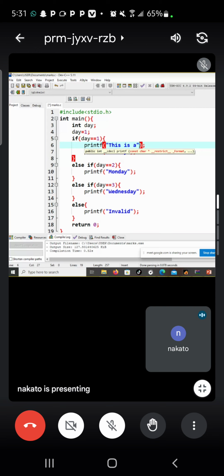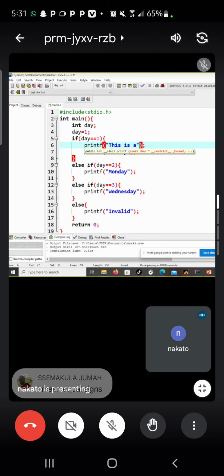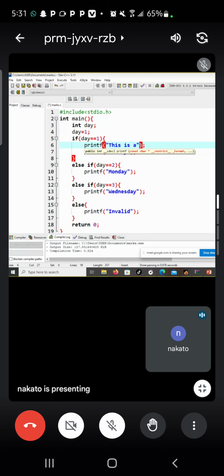But printf statement, this statement is supposed to print text. So if you want to print text, you put the text in double quotes and you pass that text in a printf statement.